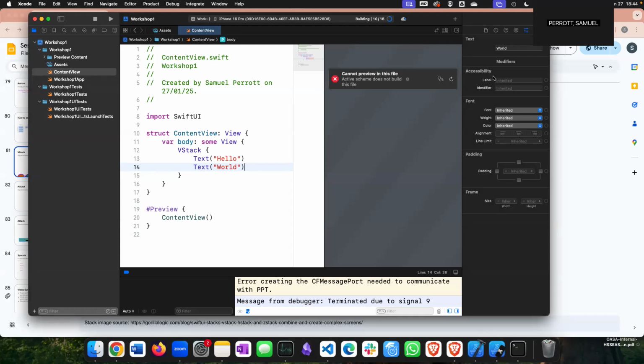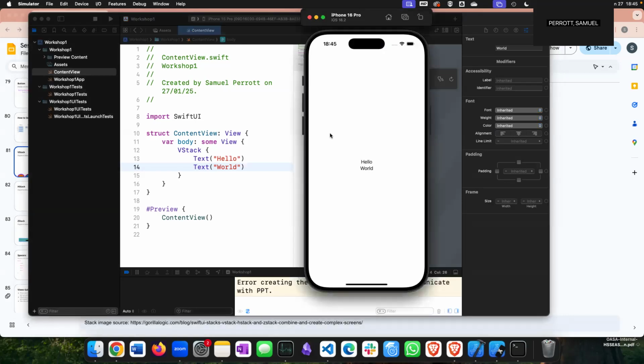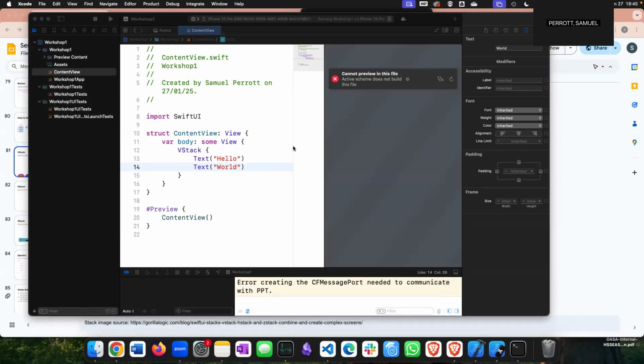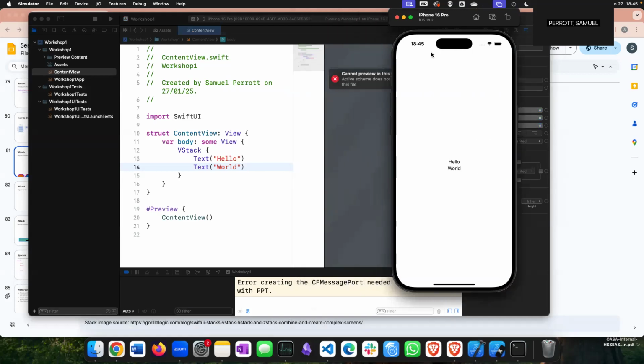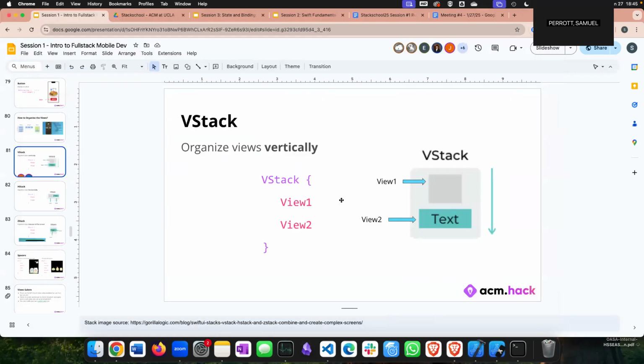Okay, normally this would work, but I'm having some technical difficulties here. Oh, wait, maybe it works. Great, so yeah, the first line gets on the top, the second one gets under it, and you can keep adding more things, images, whatever. It'll all be great.